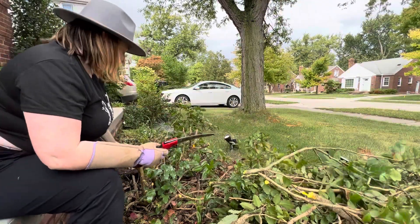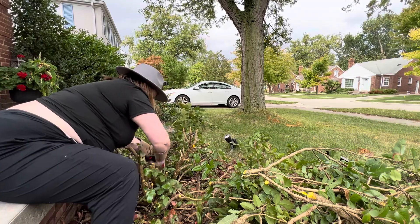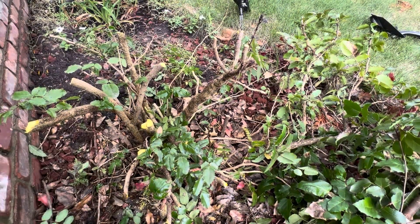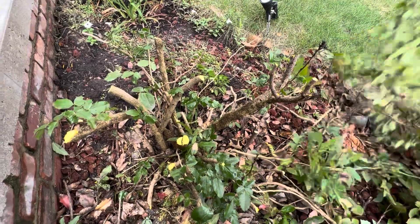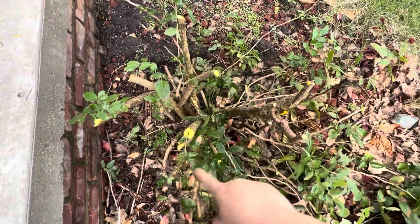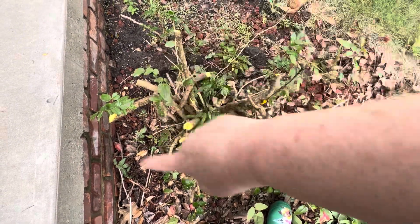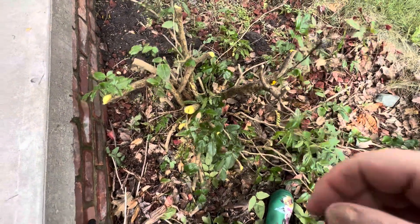It's admittedly pretty therapeutic. At this point we can see the actual base of the shrub — I should probably clear something out first. The actual base of the shrub is a lot smaller than its real estate was with all those branches. The goal next is to start working my shovel all the way around, using these lovely branches as my handles to start wiggling the actual plant out.